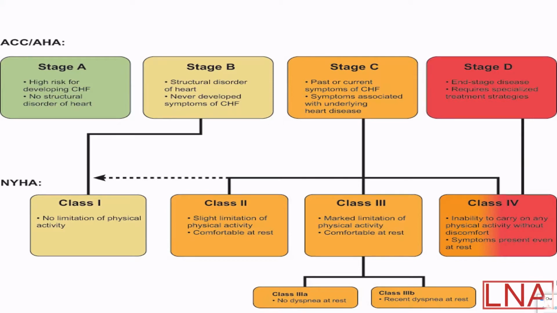And stage D, the last stage, is associated with the fourth functional class. The third class by the NYHA we can also separate into two subcategories, 3A and 3B. 3A, no dyspnea during rest, and 3B, dyspnea at rest. In fact, 3A shows us that stagnation of the blood is represented by one circle of circulation. 3B shows us that stagnation of the blood is associated with both circles of circulation, and in fact it's already full heart failure, right-sided and left-sided heart failure.